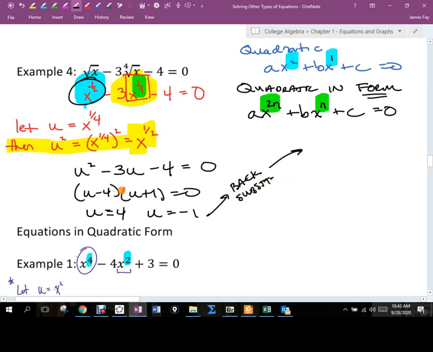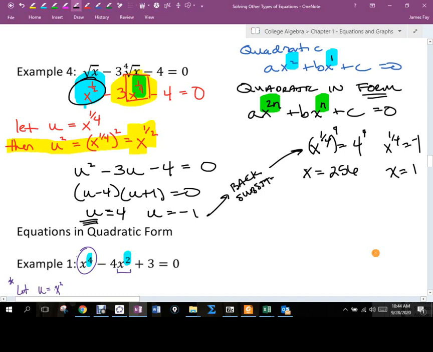Abbreviate it. So u, we said, was x to the 1/4. So I'm just going to take that and back substitute it with what it was initially equal to. I'll do the same thing when I have my -1. Now, how do I solve for x here then? Raised to the 4th power, right? 4 raised to the 4th power is 256. I'll come over here, I'll raise this to the 4th power, and I'll get 1.